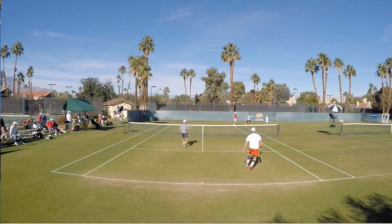And so this team looks in pretty good shape, right? I mean, we got both guys over here. Even got Sal off of the court. He's outside the alley. And I think 99 out of 100 times someone's going to lob this ball back. But Tim does the unexpected, and actually ends up playing a tough ground stroke over here.